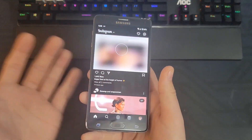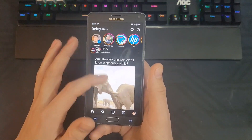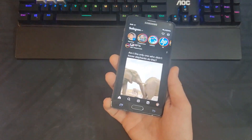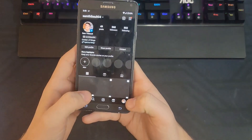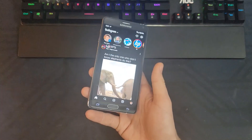And this is Instagram. It takes a few seconds to load, like TikTok, but not as long — about 10 seconds before things actually load in — and then it works perfectly fine as if you were using it on a new phone. Going in and out of things really quickly, it's just really responsive.